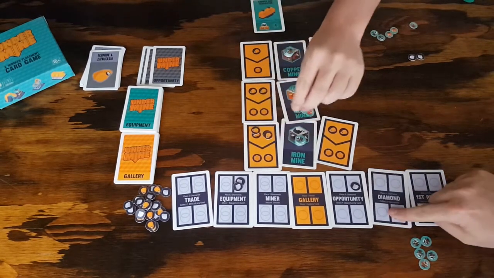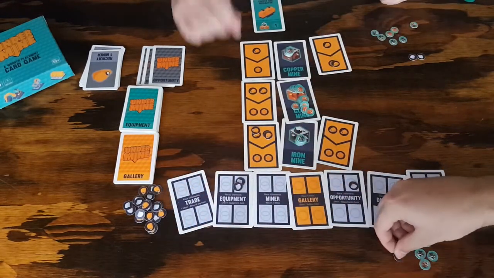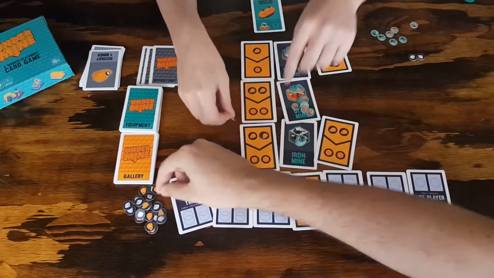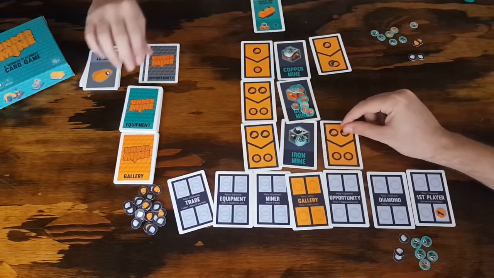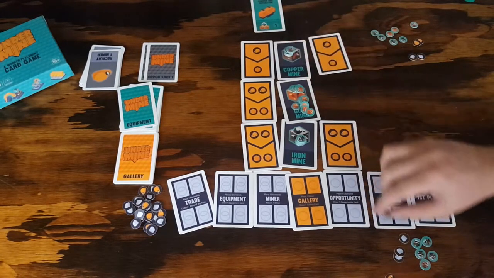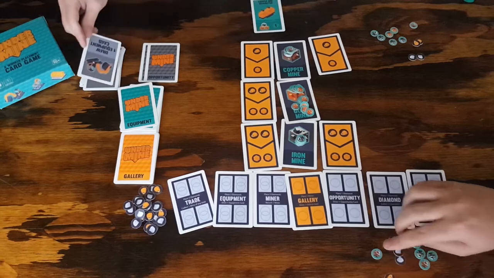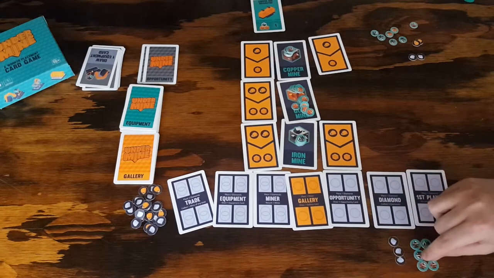Alright. Get my diamonds. Opportunity card for you. Yep. Equipment card for you. Opportunity. Equipment. I get my miner back and the copper. I'm going to use my opportunity to draw another equipment. I am then going to build.